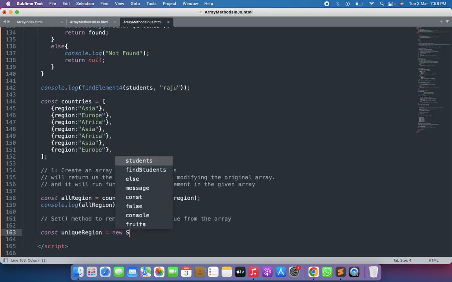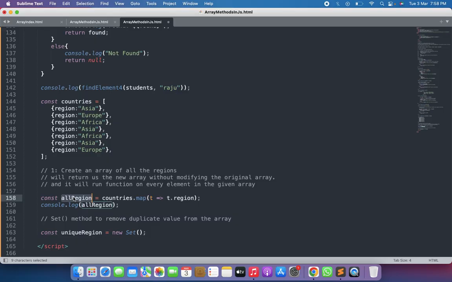So I'll say here Set, and I'll pass here this allRegion because this is the array. Set will work on the array only. So let's copy this allRegion from here and paste it here, and now console dot log, and copy this uniqueRegion and paste it here.